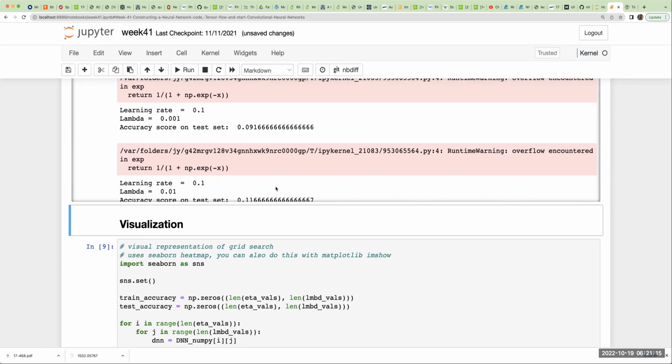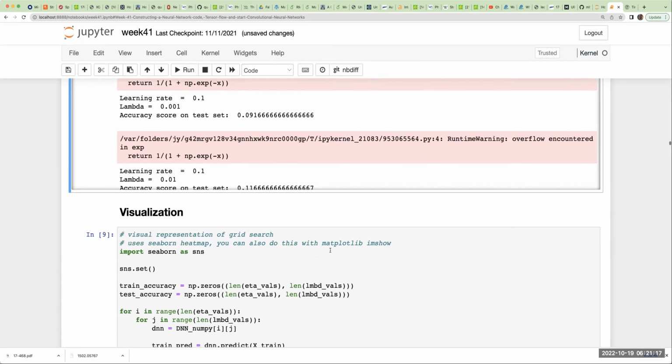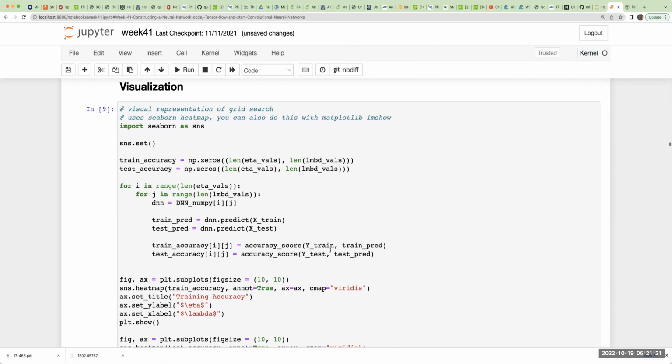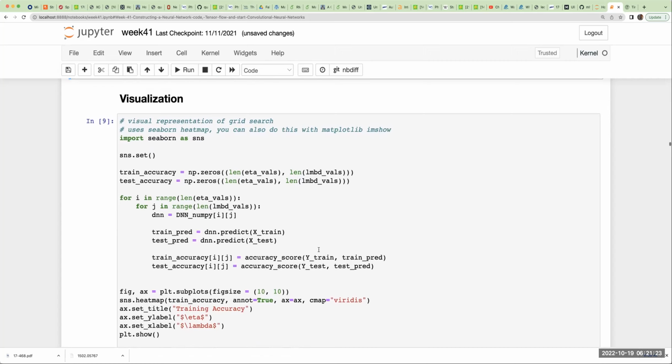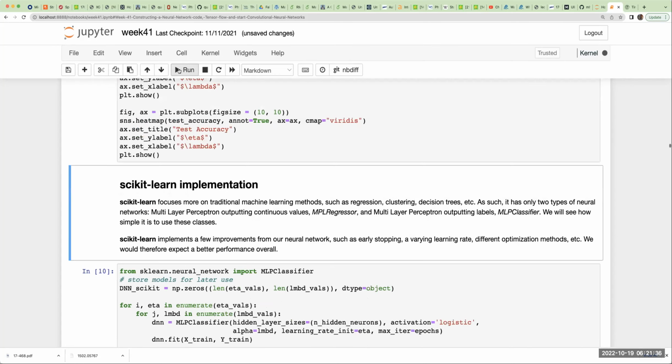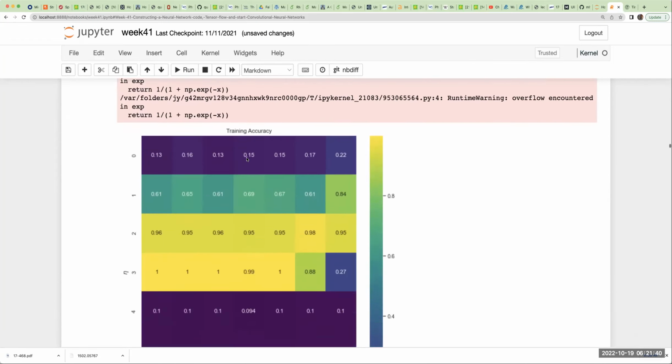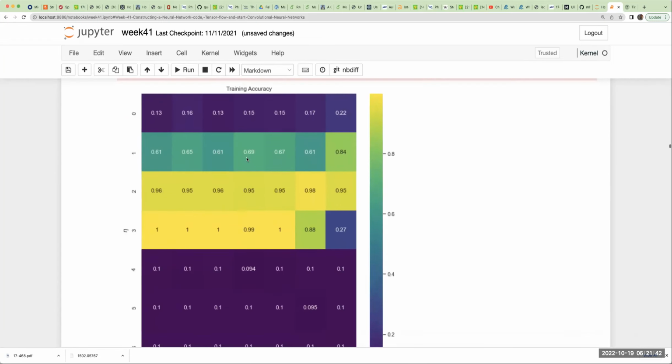Now, when you look at all these numbers, it can often be a little bit confusing, and what we normally recommend is to use a package like Seaborn, which is a nice way of displaying a heat map, and you can use it in connection with matplotlib as well, and this gives a much nicer display of the data. So if you now take a look here, you would see something which looks like this.